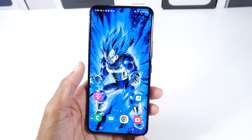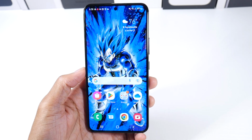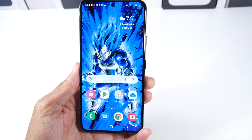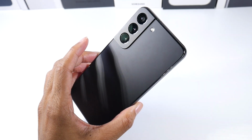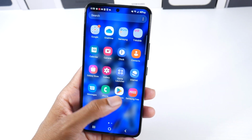So the S22 for this price point is extremely impressive at 400 bucks. I absolutely love the build quality. I love the screen. I love the cameras on here. I wish it had SD card support. The processor is awesome on here. There's really nothing to not like on here.